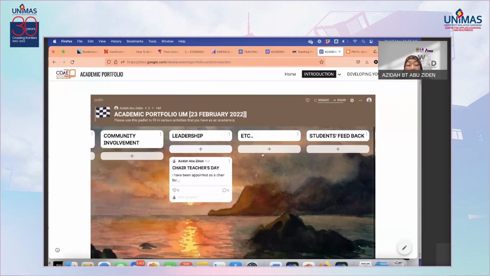And you can put that. For those who are new to the academic world, this is the time to start your academic teaching portfolio. For example, I put leadership here. In our faculty, every year we have our Teachers' Day. It is a very small event that we celebrate together in our faculty to appreciate ourselves as teachers.